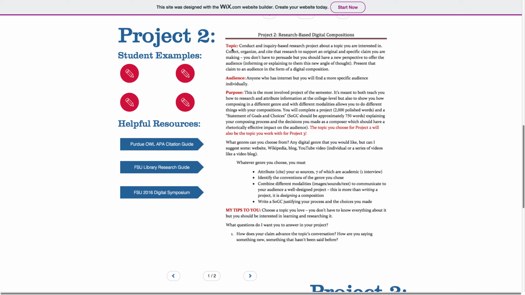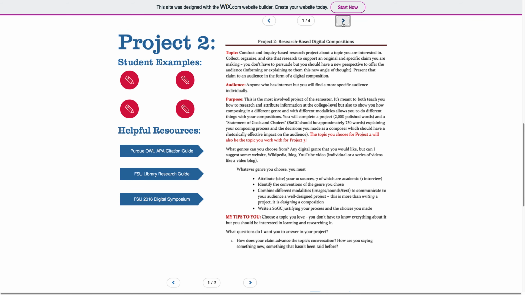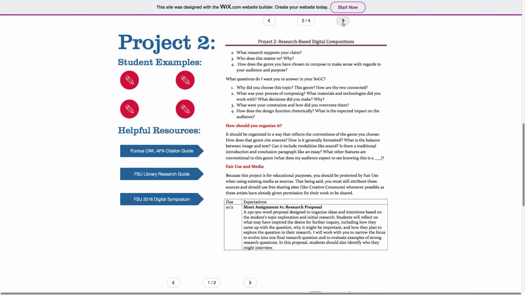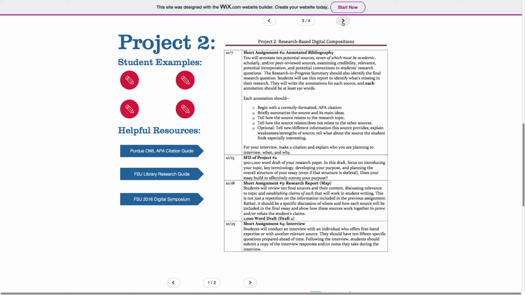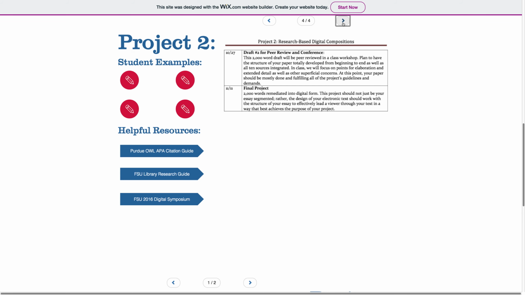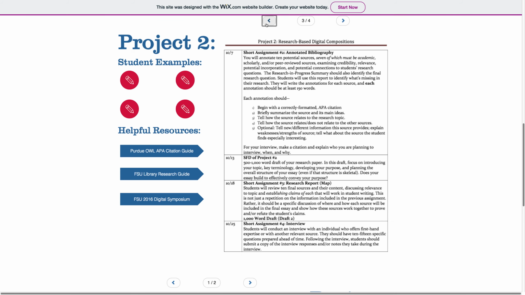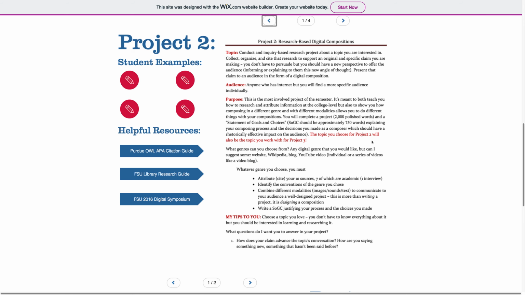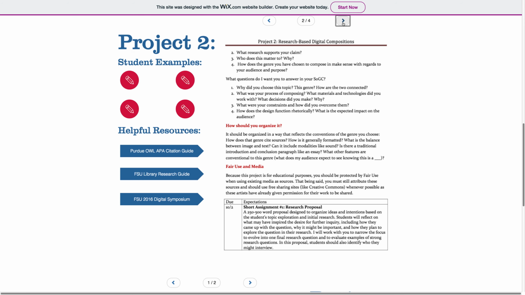Notice these first 3 paragraphs, topic, audience, and purpose, in that much space, a couple hundred words, gives the students the overview. So the student can read that top chunk and have a pretty darn good idea what the project is about. Then you go on to more details. And in this case, the details extend for 4 pages because this is a fairly sophisticated assignment. There's some explanation of fair use and media, more details about the interim projects and the schedules. So there's a lot of detail there, but it does the layering really nicely. Snapshot, deep dive. Snapshot, deep dive.